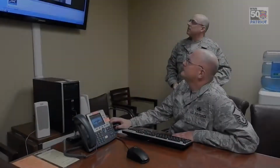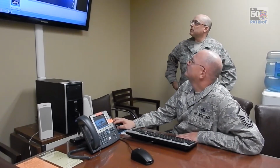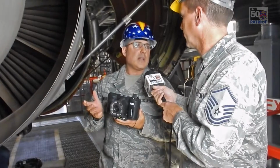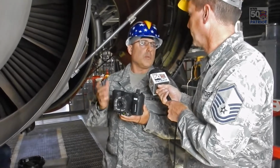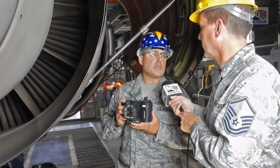And tell us about one example that you've done with this to show how much it expedites things. Well, we had a crack on a particular engine like this one that wasn't in the tech data, wasn't in the repair area, so we called back, got engineering on there. Would there be an engine drop or change? They determined it wasn't bad enough for a change, and we were able to fly to home station.